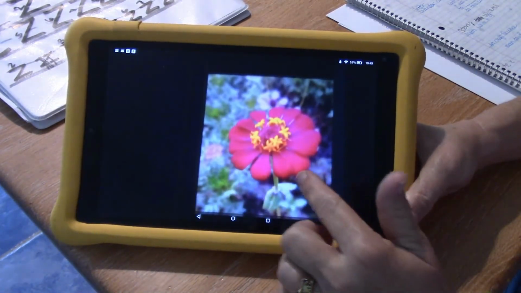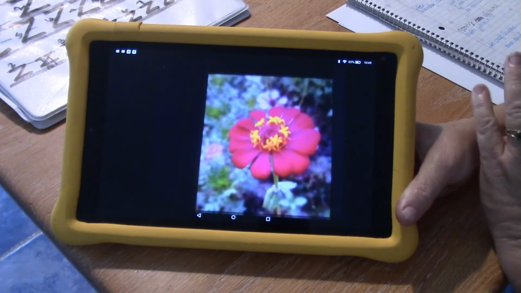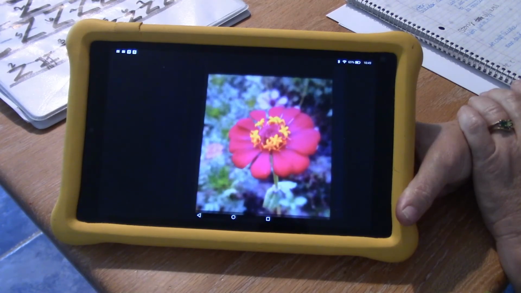Oh. Now, this is a special kind of flower. We know this flower, but it has a Z name. It is a zinnia. A zinnia is a flower you can get at the store now, a seed, and you can plant it and have zinnias in your garden this summer.